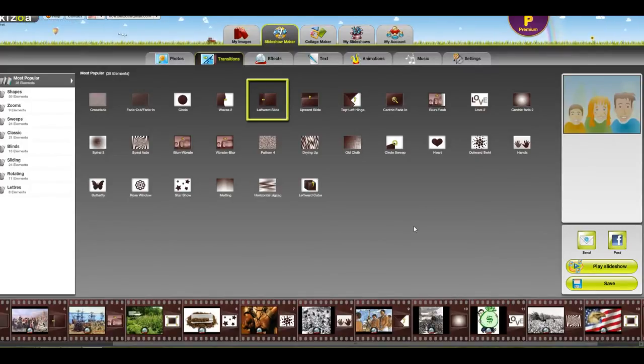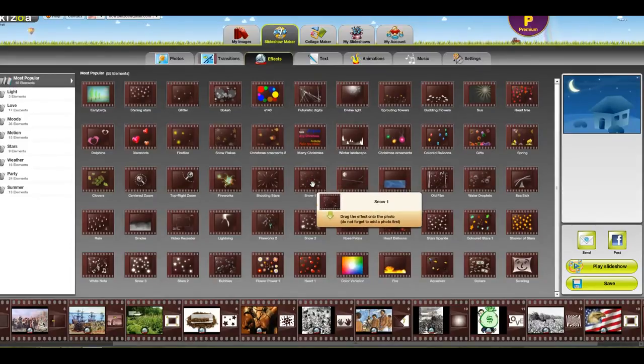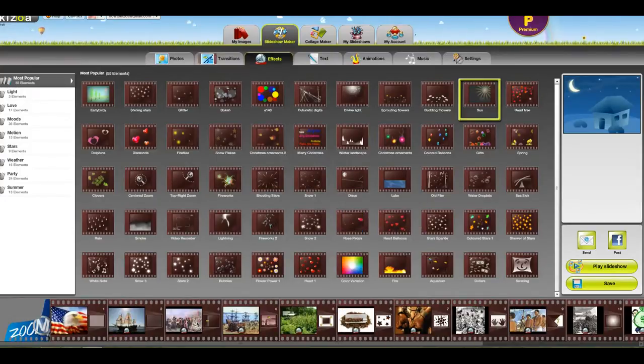So once I finish with the transitions that I want, I can always look into different kinds of effects that could appear on that page. Now, because we're using the free program, we may not have a lot of effects available. Usually when it comes to some of the extras in this program, you have to purchase the program to become able to access some of these features. But let's just try some. So we're going to see what these images would look like with the ones that are available.